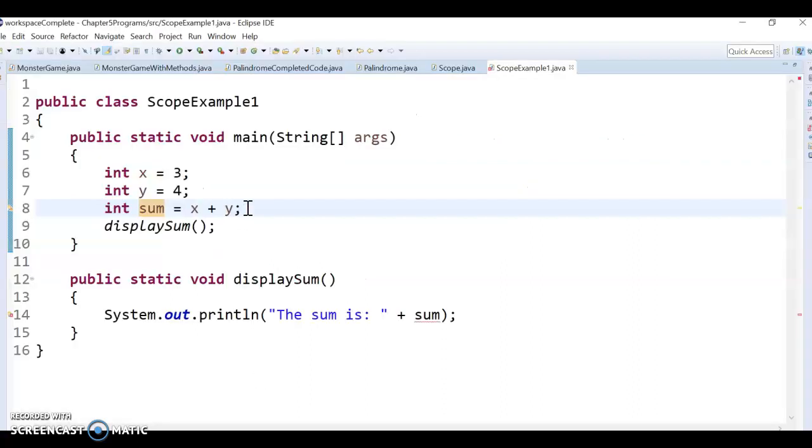All right, so I want to do an example to see if my babbling made any sense from the last video. So here's a basic one where I'm adding two ints together in the sum, and then I want to display the sum. I call the display sum method, but it doesn't work because it doesn't know about sum. Sum currently exists only inside of this main method. So pause the video and see if you can fix it. How would you fix this problem? There's actually two different ways to do it. So pause the video and give it a shot.